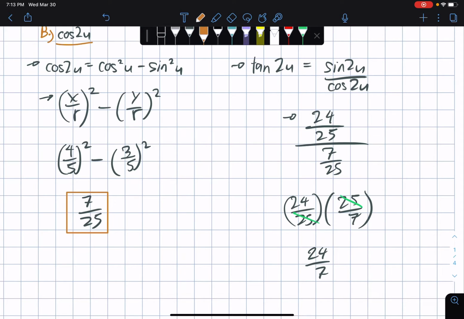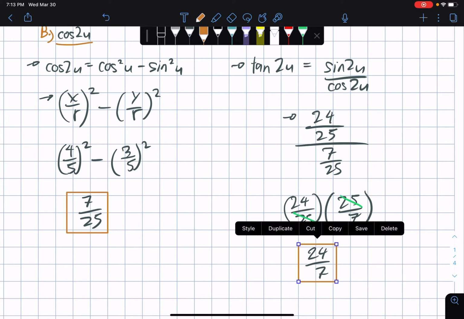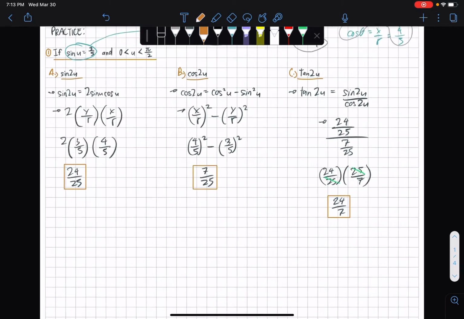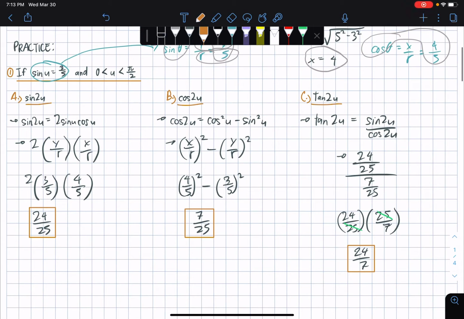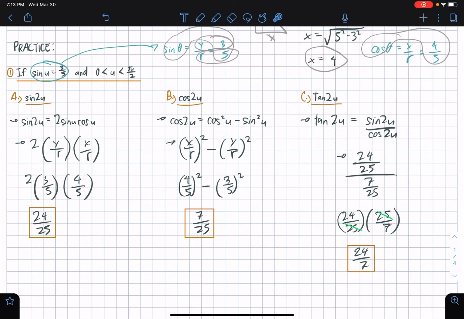It's an improper fraction. You might also want to take note of those observations. We can't jump into conclusions yet, but I think it's a good start to make conclusions. Maybe, you never know. The answers for sine 2u and cos 2u would usually be proper fractions, and the answer for tan 2u would usually be an improper fraction. That hypothesis hasn't been proven yet.